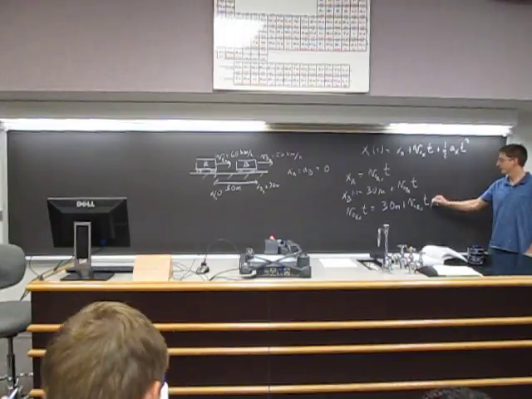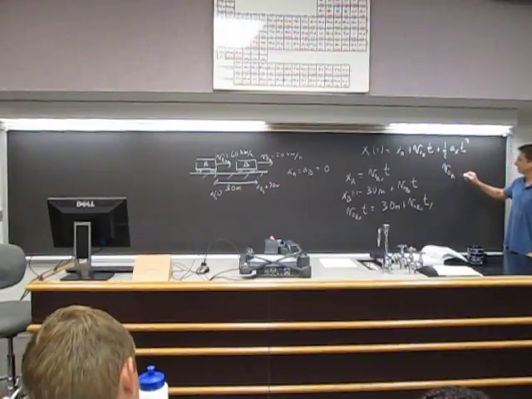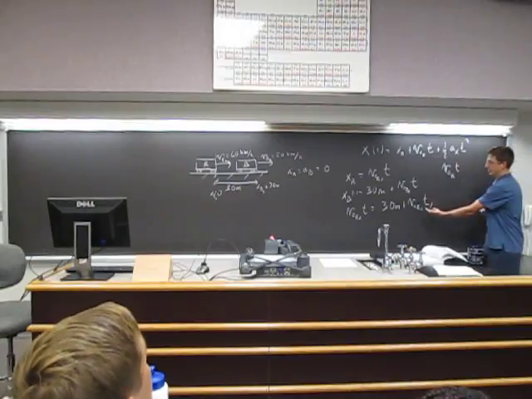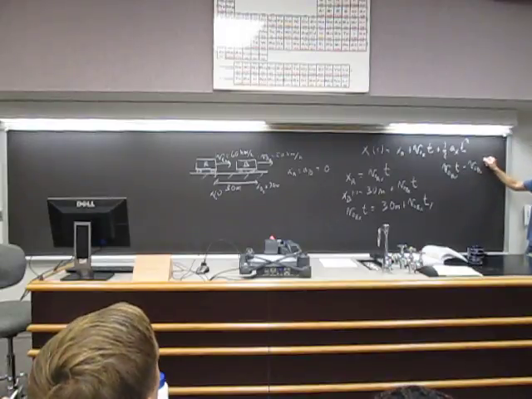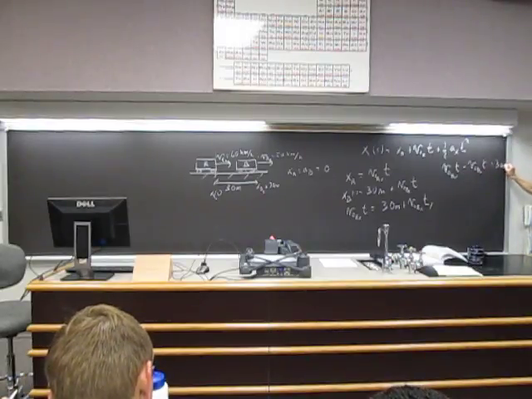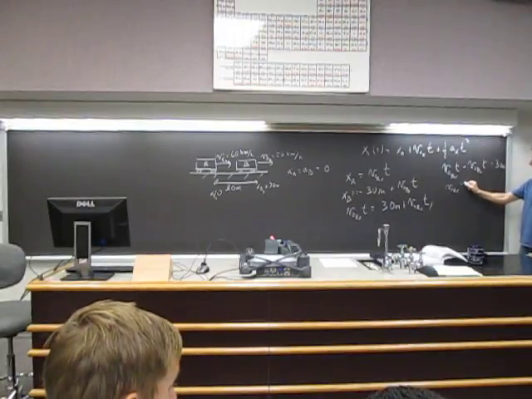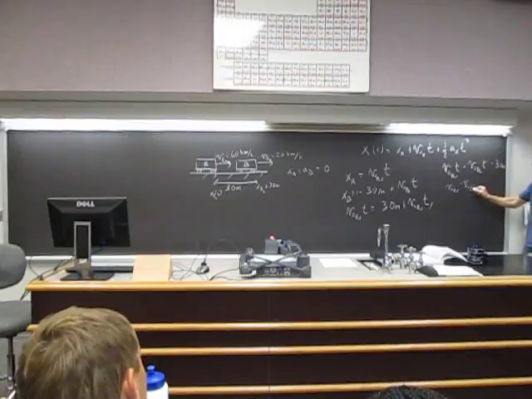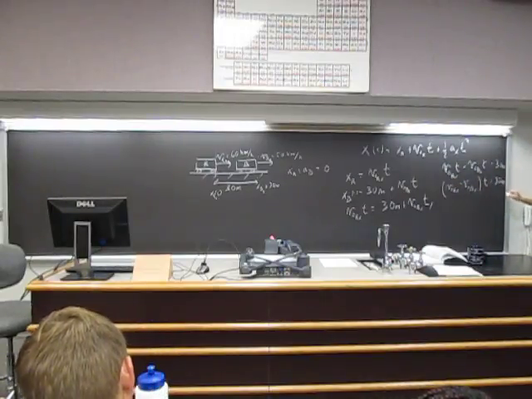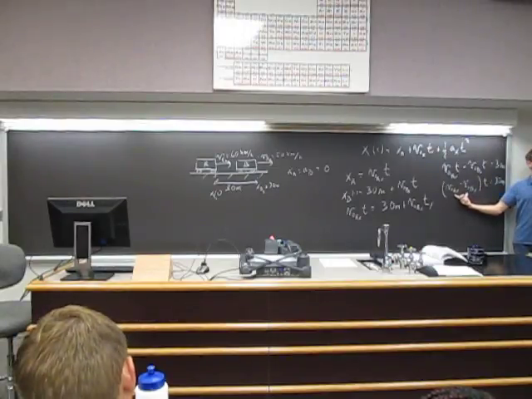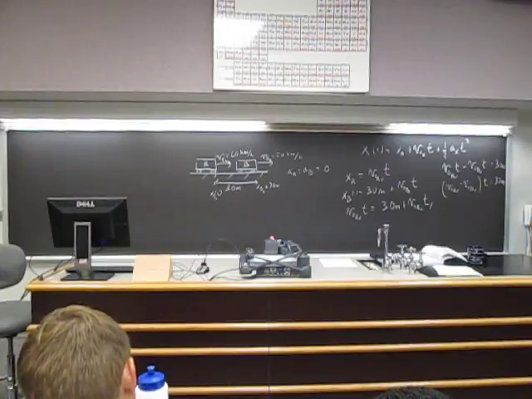And that's fairly straightforward, and it'll give you exactly what you expect. The initial velocity in the x direction times time. I'm going to subtract both sides. The blue car's velocity in the x direction times time is equal to 30 meters. Or the initial velocity of the red car minus the initial velocity of the blue car in the x direction, times time, is 30 meters. So the difference in velocities times time is equal to the difference in positions of the cars.